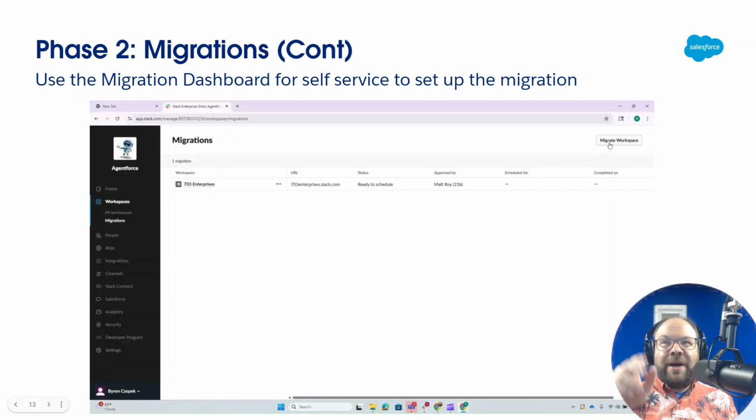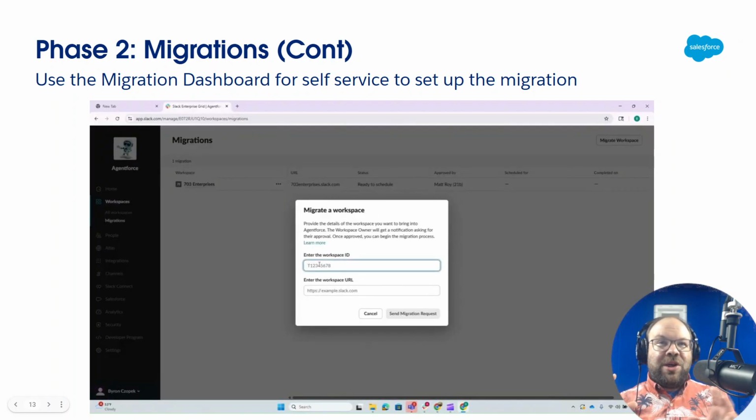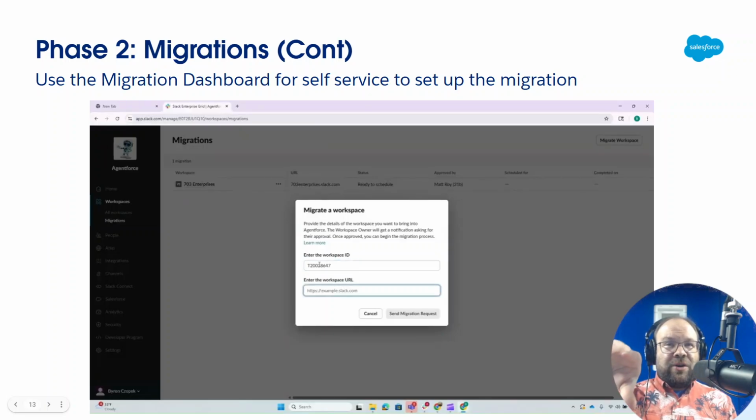So we're going to click on migrate workspace. Now all that information I showed you before, the workspace ID and the workspace URL, this is where you're going to input that information. So we're going to put our workspace ID and our URL in there, and then we'll click on that green button to send the migration request.